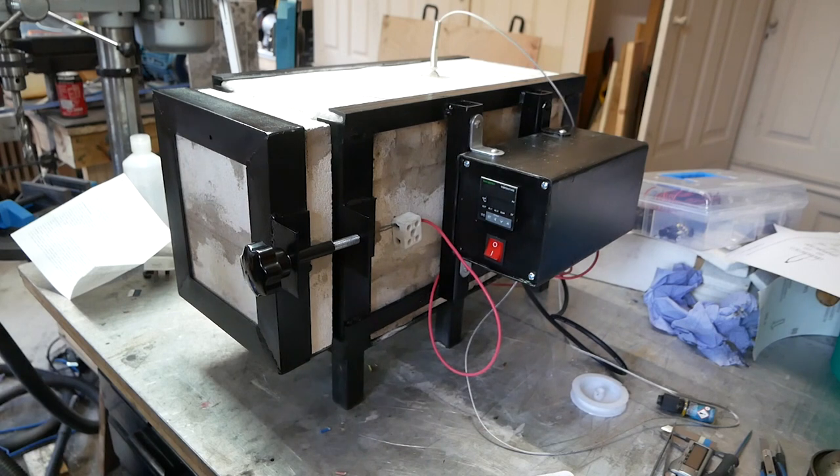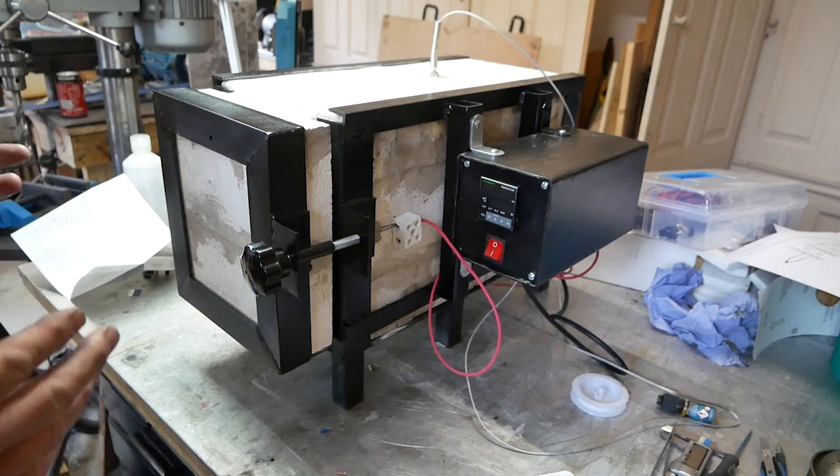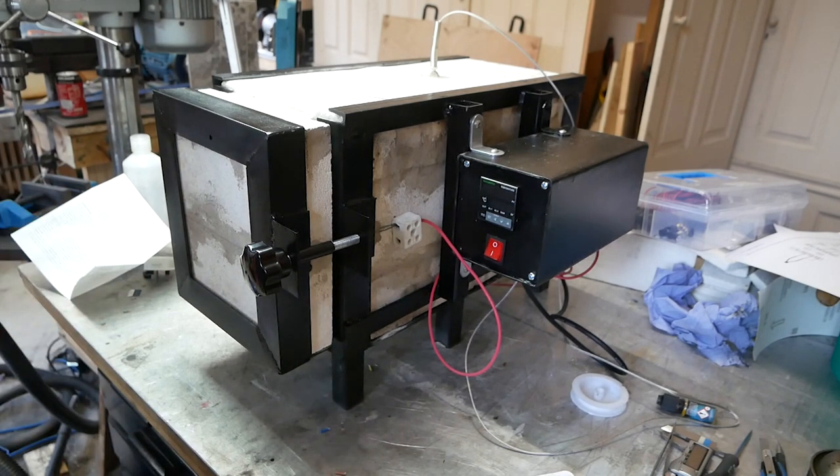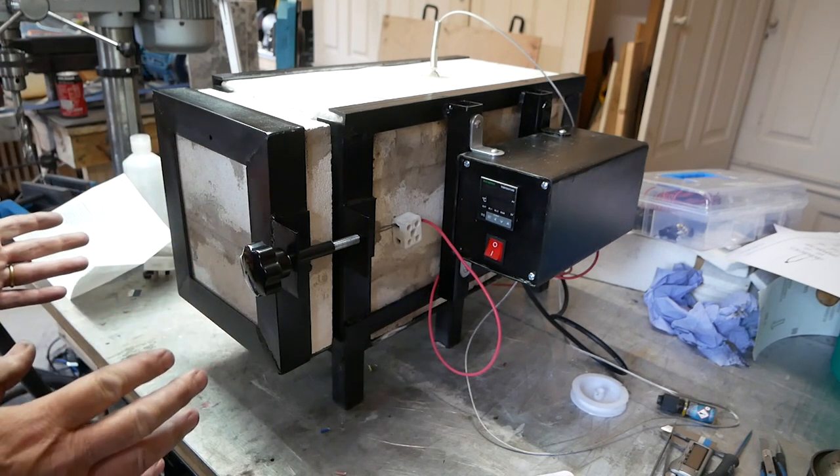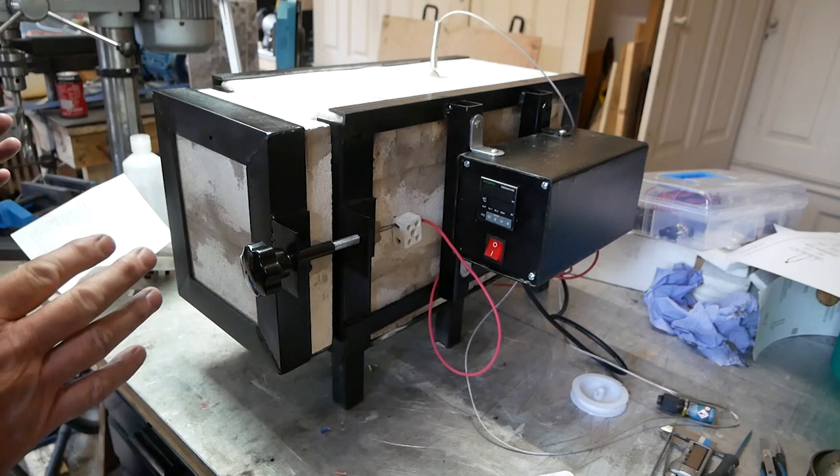Okay, I've put it together. I've no idea if it's going to work. I'm incredibly nervous. I'm testing this live with you. I'm about to plug it in for the first time. I may have wired the switch wrong. All kinds of things could go wrong. So I'm very, very nervous.